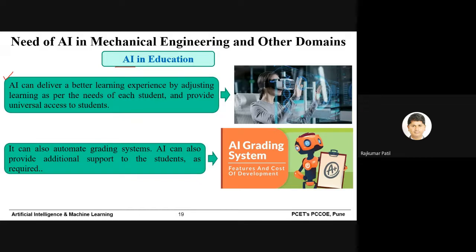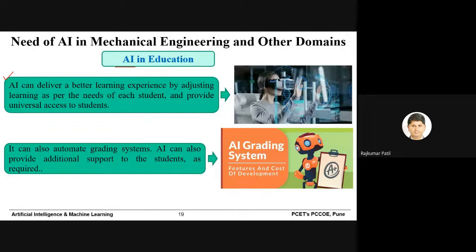Previously, 10-15 years back, it was not there. All the examinations were in manual mode. Even when I gave the CT examination, it was in manual mode on paper. We needed to tick the correct options and submit our CT examinations. So see, in 10, 15 years, the total shift is there.